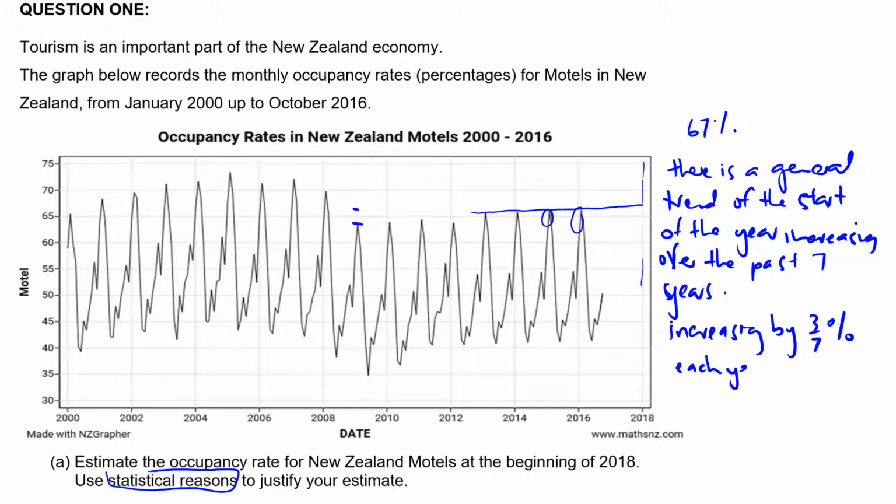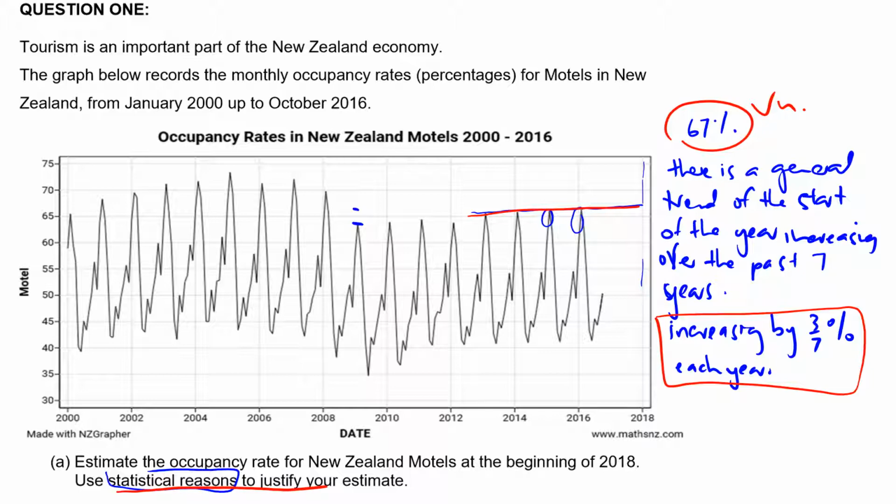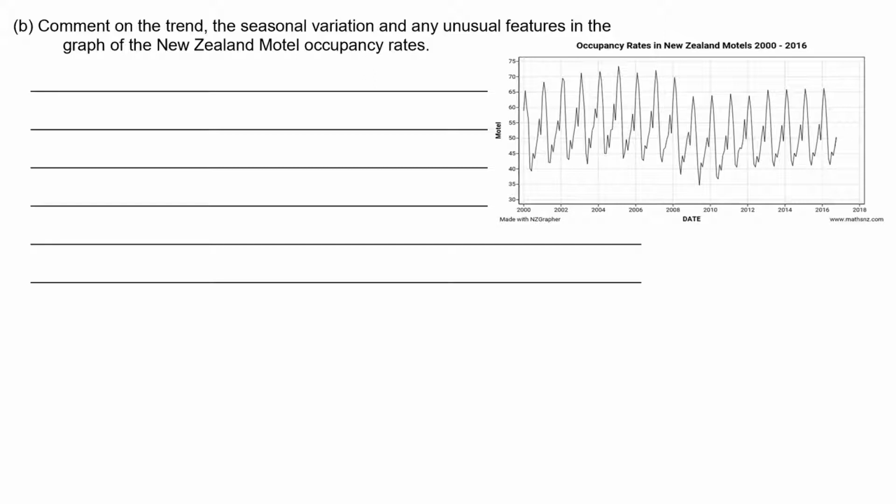So what the marking schedule wanted, they wanted you to give that answer. There's your achieve tick. But they really wanted you to state with numbers what it was increasing by every year. You had to justify why you were choosing it. Drawing a trend line, yeah, maybe that helped you. But really saying something about justifying it. Justifying it was your merit tick. Now this question had comment on the trend, the seasonal variation, and any unusual features of these graphs. So there was 3 things that I asked you, not just the one.